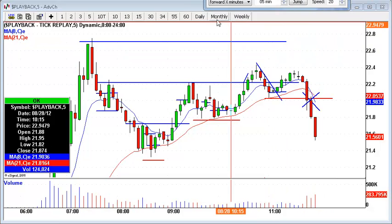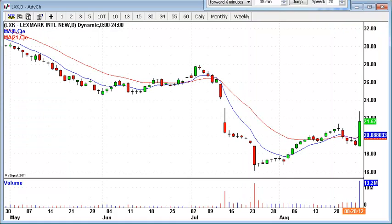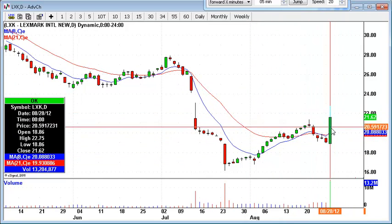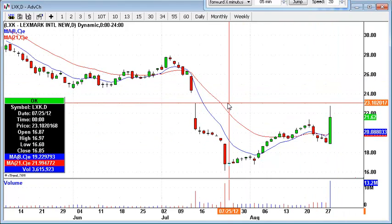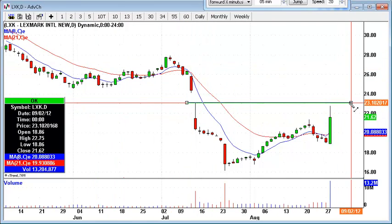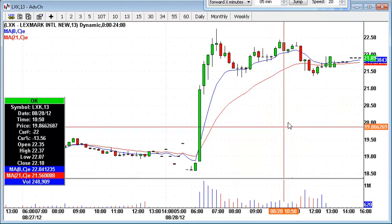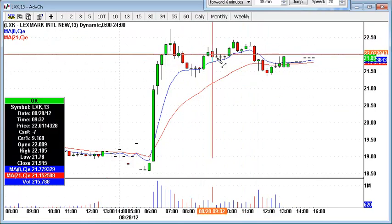Another thing about this trade is if you look at it on the daily, I mean the ATR on this thing is not that great. It's just breaking news today that caused a really big move, and I mean there's like gap fill areas, a resistance here, so the chances of further follow through was very slim, very low probability of it. So I guess it was good that I was able to kind of take my profits and max profit off this trade.